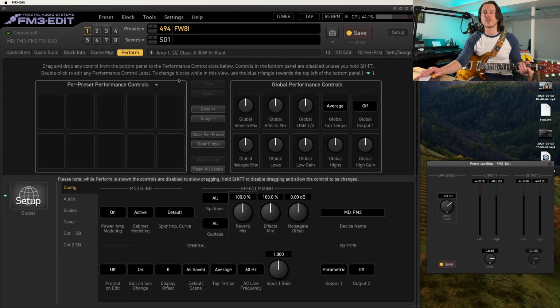Now, for me, over on my global performance pages, I like to have these two on just a quick page on my front panel so I can get to them pretty quick. Ordinarily, if I was doing this in the old way of doing parallel effects, I would need to map the level controls or the input gain controls, depending on what I'm using, over on one of the per preset controls. This effectively gives me two new spaces to work with for some other stuff that I want.